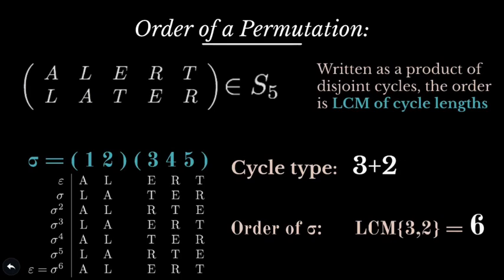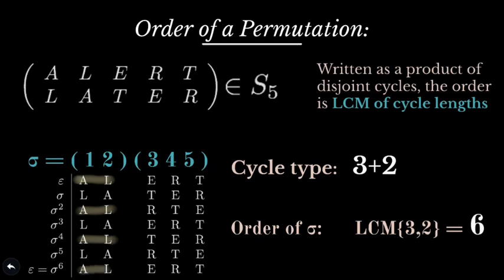Now, why does it make sense? Well, let me ask this. Why does it make sense that the order of this permutation should be 6? Why does it make sense that it should take 6 applications of this permutation before we get back to the identity? How often does the A and the L come back to its original position as I continually apply this permutation? Every 2 times. So whenever my exponent is a multiple of 2, my A and my L are back to their original positions, right? Here, here, here, and here.